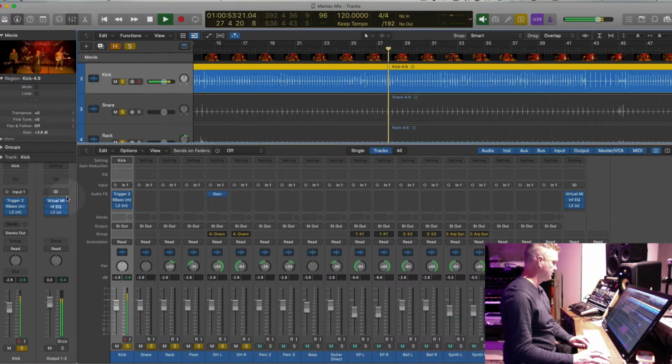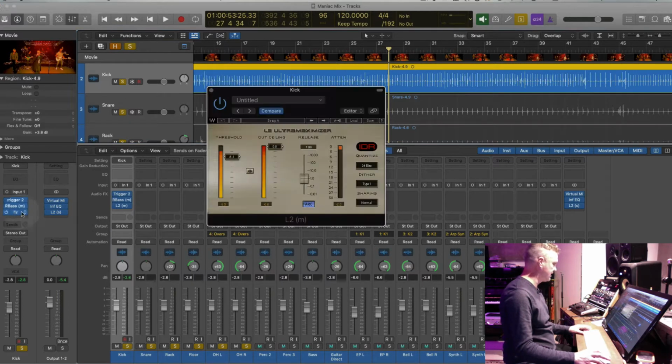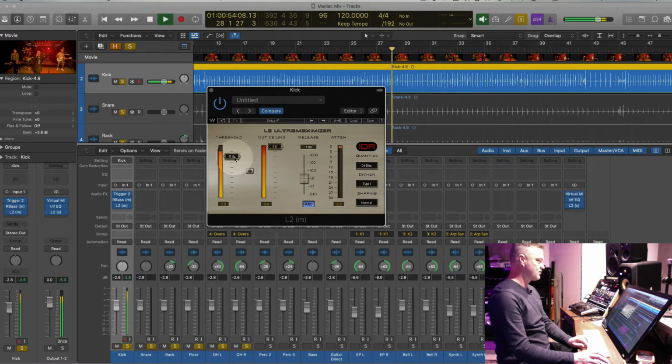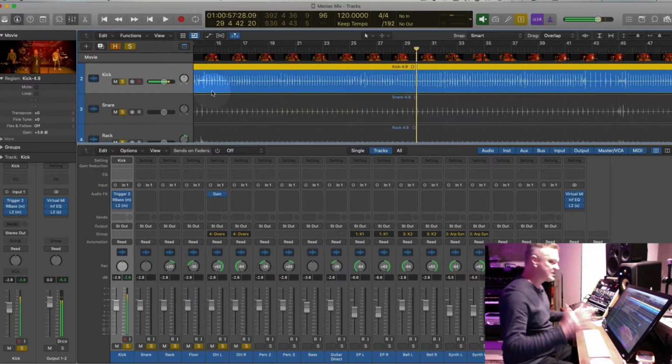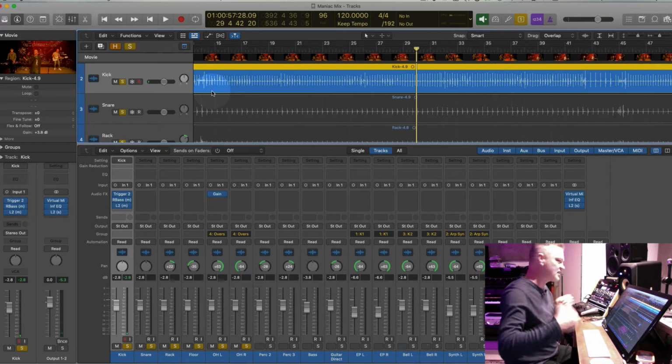Okay, so that has an R Bass on it at 63 Hertz. It's pushing pretty heavy, yeah, I'll leave it there. And an L2, like a 6 dB smash as well. So I'm really limiting, adding another 6 dB. I'm hitting this really hard, so now this is really consistent. I just want all those kicks to be exactly the same, fairly consistent all the way through, so none of the energy dissipates from the kick.